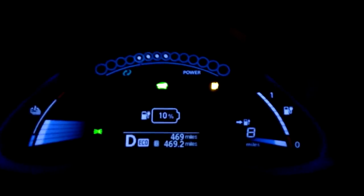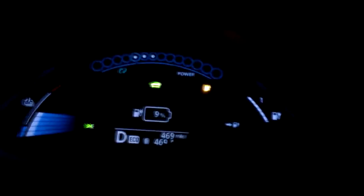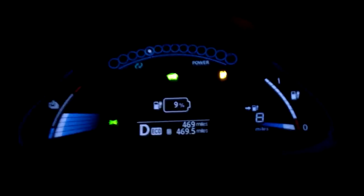I'm not overly concerned, to be honest, because I've done this journey before. In 1 degree, at this point, we were showing 6 miles remaining, 6%. Sorry, on this one we are showing 9% and 7 degrees, not 1 degree. It's not snowing, so unless something's a bit odd, we'll make it back easily. It may display no characters, no numbers, just dashes, but we should definitely make it back with ease despite the big hill we're going to go up.